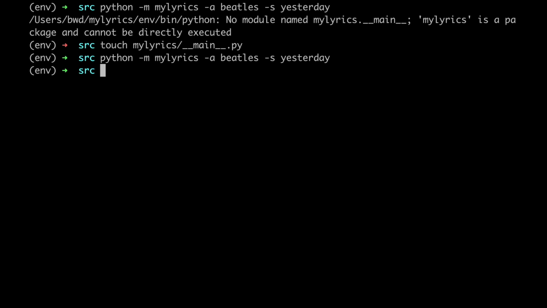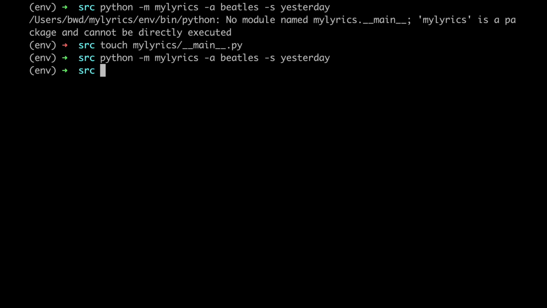Okay, so now a question that you might ask is, if what you have just described is true, why is our app still not working? After all, we have created the main file, right? That's a good question, and the answer is that, yes, it's true that the main file exists, but it's an empty one. So even if Python finds it, it's not gonna do anything, because there is no instruction in there.